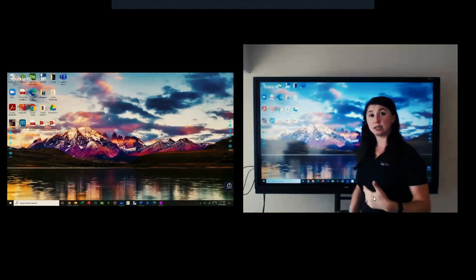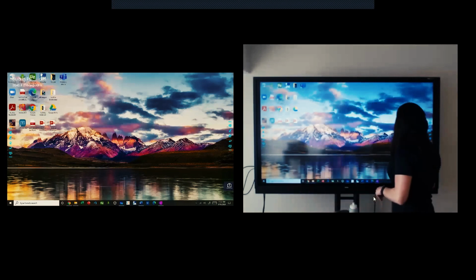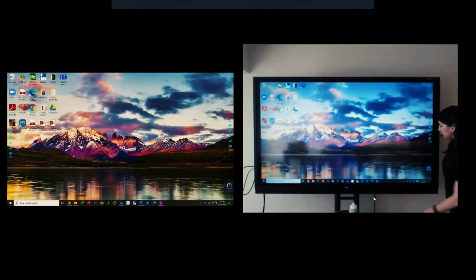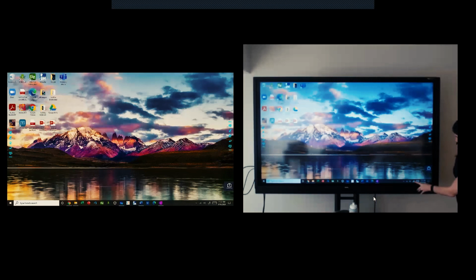In any Windows 10 computer, you have the ability to get Microsoft Whiteboard, which is a fantastic whiteboarding solution. If you go to your taskbar and right-click, this is on any Windows 10 machine. It doesn't have to actually be on the display. There's a Show Windows Ink Workspace button right here, down here at the bottom. It pops up as a little pen with a squiggly line. I'm going to touch on that and hit Whiteboard. It's going to go ahead and open up Microsoft Whiteboard for me.